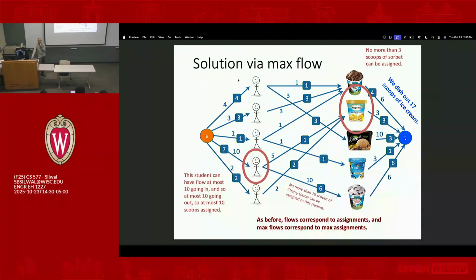Yeah. So I guess the question is asking to assign as many matches as possible. It's not asking whether it will satisfy the most number of students. This won't give you that, right? So what will this give you? This will give you the maximum number of scoops that will be served, okay? Because that's what the flow is measuring. It's saying, what is the maximum number of scoops that I have served to students? That's what this is maximizing, yeah. Previously it was how many students were matched. Here, because the capacities are really representing scoops, what this is maximizing is the most number of scoops that are served.